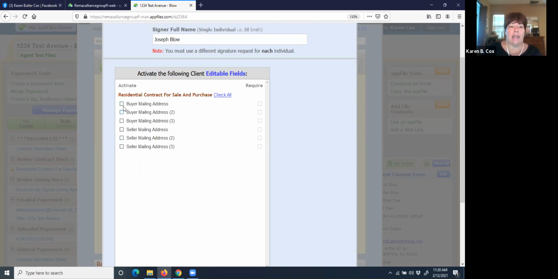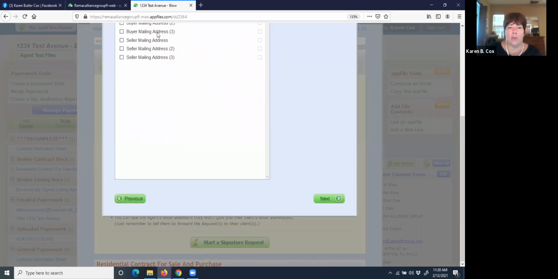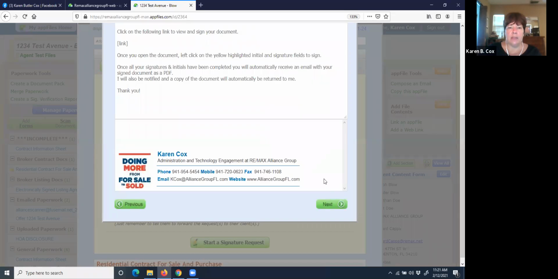So instead of having to check every single box and make sure that you don't accidentally miss one, just use the check all option next to the form name. When you click on check all, it activates every single field in that form so that they're all activated for somebody to fill out. Okay, once we've activated any fields for our clients, we're going to click on this green Next button.